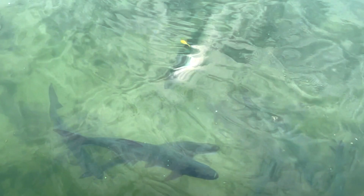Hey guys, good afternoon. I'm here right now in Caye Caulker in Belize to try out one of the famous attractions and activities found on this island. I've pretty much walked through one of the nooks and crannies over here to experience this, the tarpon. The tarpon is a bony type of fish, silver in color, that can grow up to about 6 to 7 feet. I'm here right now with Elsie.